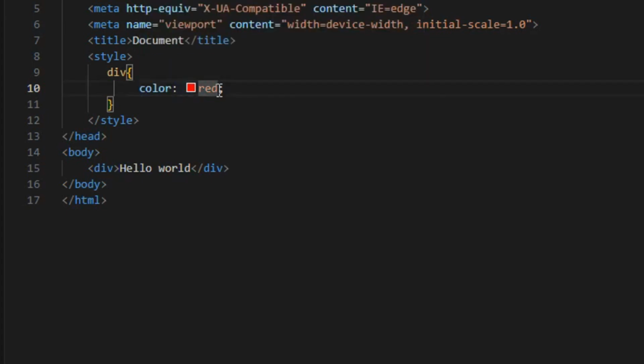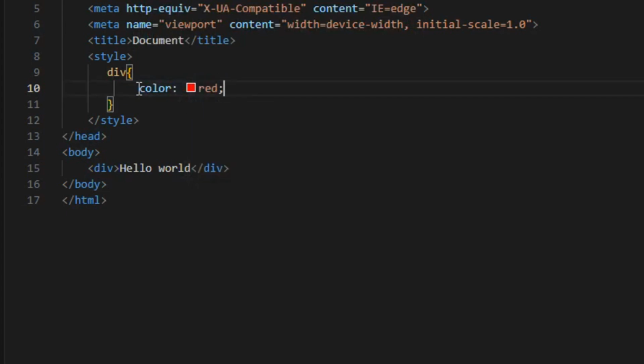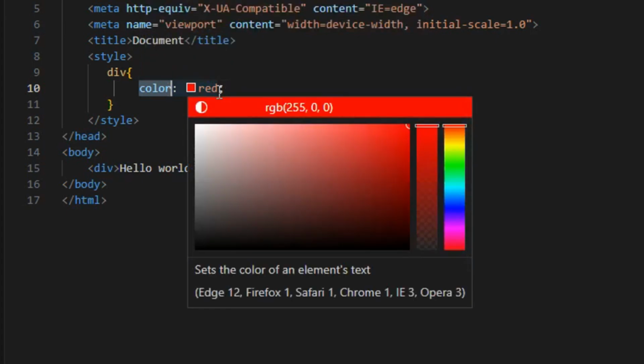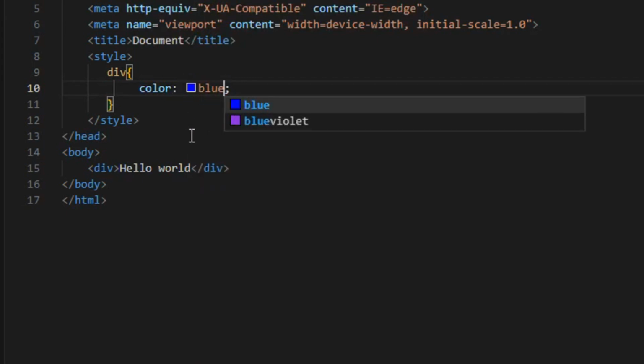Then, values are more like a specific name. So, we have color. Now, which color do I want to add? Is it red? Is it blue? Is it green? So we have to define the color we want to apply to every word. So properties serve as the generic name and values serve as the specific name.